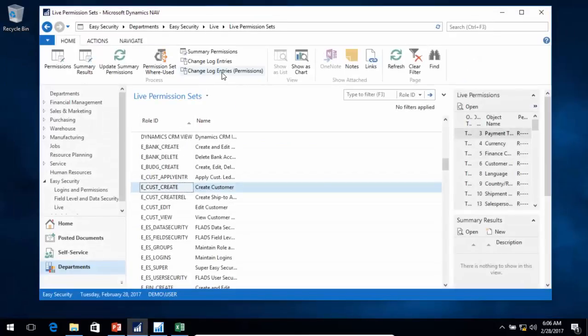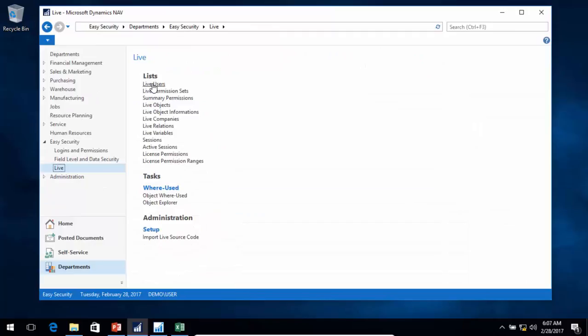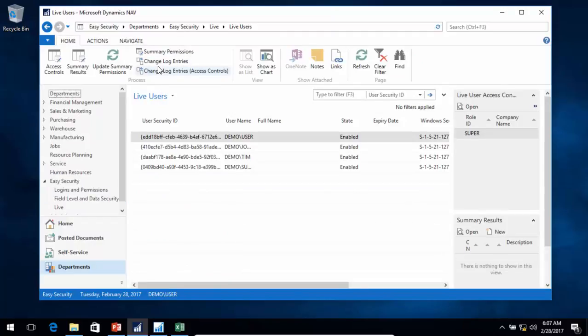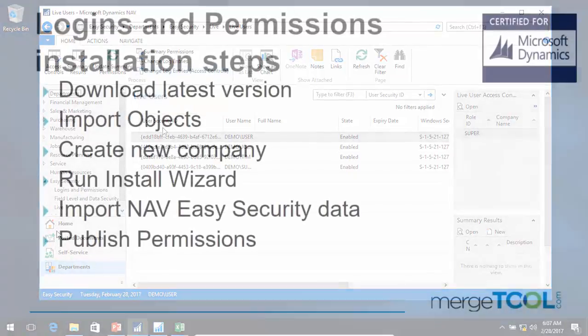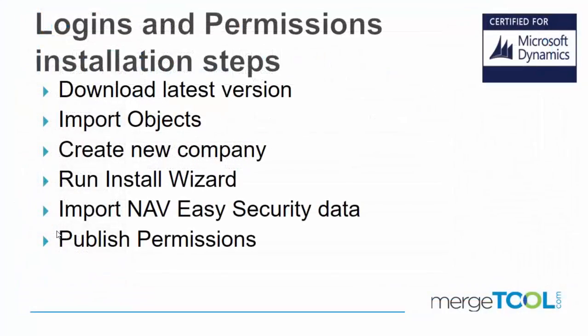Same thing goes for the other entries for the individual permissions, or even for live users, we will be able to look at the same level of changes in here also. But that finishes the installation of login and permissions. It's a few steps that it takes to go through this one, and some processes to run in here.